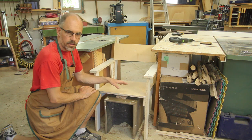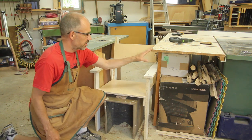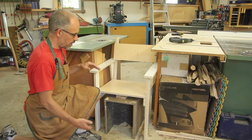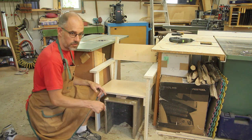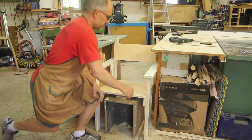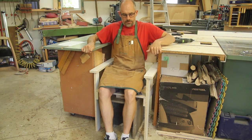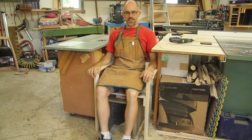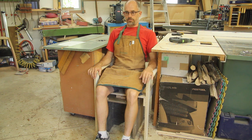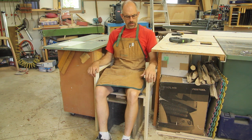So the prototype's done. It's made out of ¾ inch particle core, which is quite weak, but I've placed it in between my outfeed table on my table saw and my router table. I'll also put a base underneath it so that if things really do go south, I won't. It actually feels pretty good. The height is good — mind you, I'm a little bit shorter than average. The seat back is quite comfortable. It's the right angle for the seat and back. The armrest could be a little bit longer.